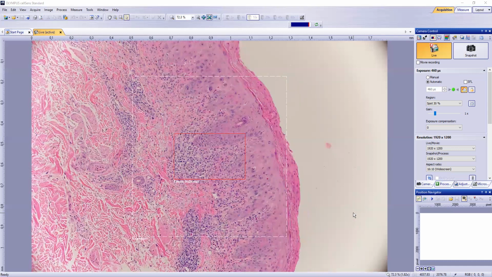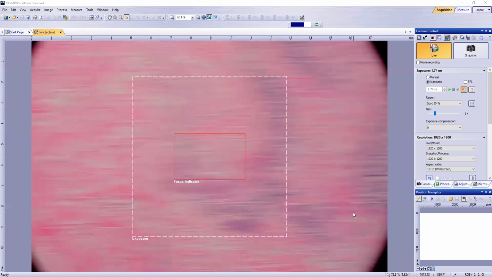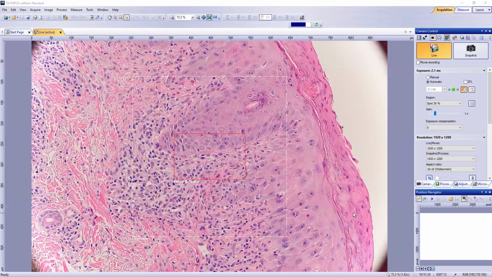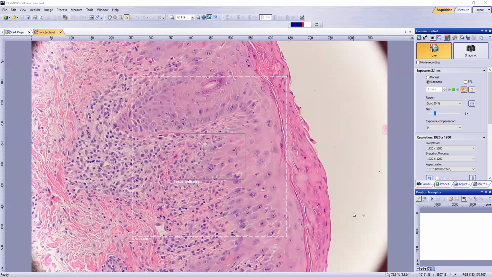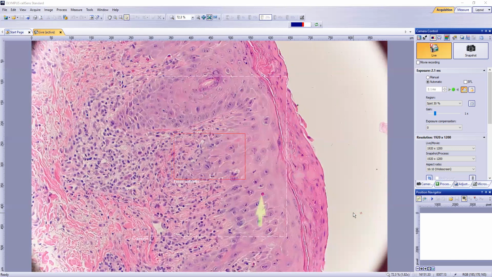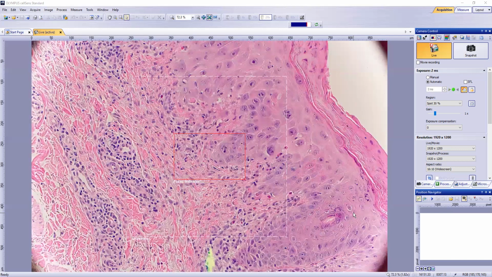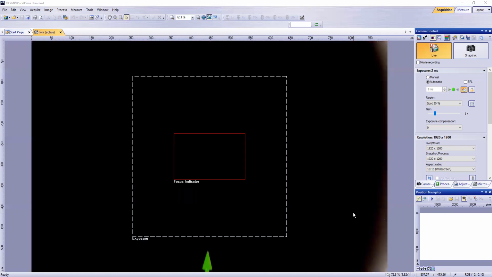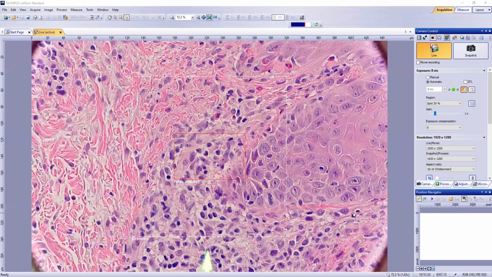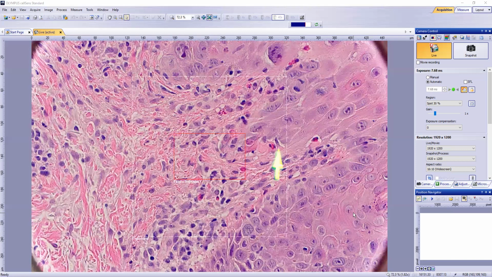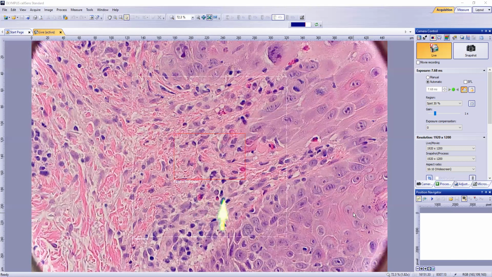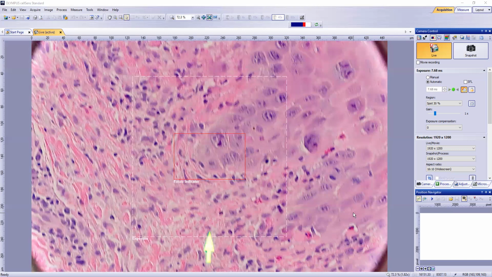And then when you look at the inflammatory cells, eosinophils tend to feature very prominently. You can see eosinophils in the epidermis, but if you look at the lichenoid infiltrate, you'll also see lots of eosinophils too. You can see eosinophils in the infiltrate here, all the way along the junction and in the epidermis.